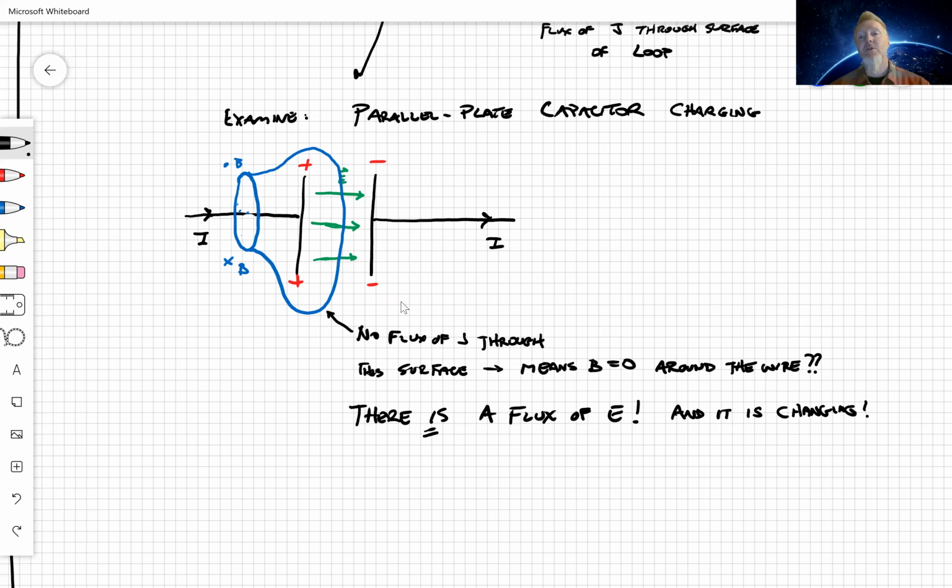Right? Because remember, I'm charging the capacitor. So I'm actively putting charge onto that left-hand plate and removing positive charge from the right-hand plate, which means the electric field is currently in the middle of getting bigger. So it is increasing. If I just leave that there for a few seconds, I'm going to suddenly find I have more E flux through the surface here. Okay.